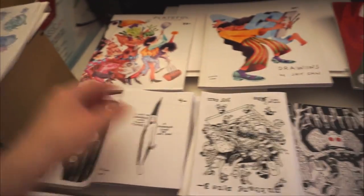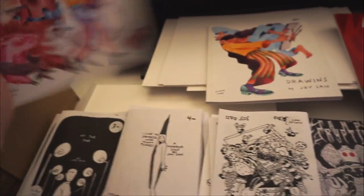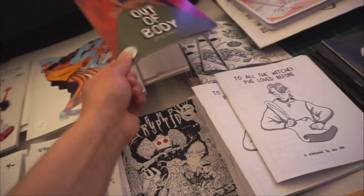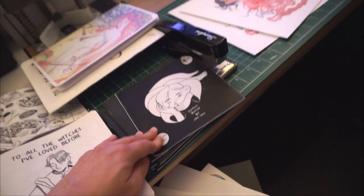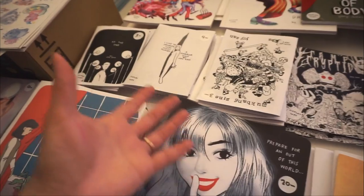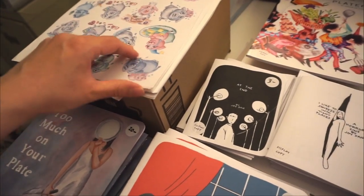These are my books, just so I pulled them out. These are display copies from before. I pulled them out of my luggage, so yeah. So I have Plateful, I have Drawings, this is the first one, the second one, and then I have a bunch of out-of-body copies. Oh yeah, the Mukbang One zine, Xiaobao Queen, and then I'm still cutting out some prints, which I will have about 10 of each print with me. So not very much stock-wise, just because I have limited space and I have a lot. And then I also have a stack of stickers that I still need to cut out.